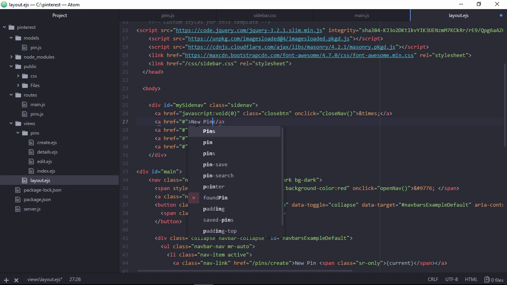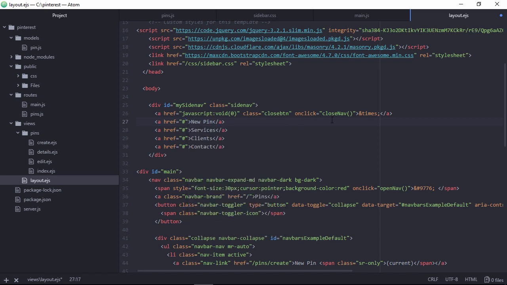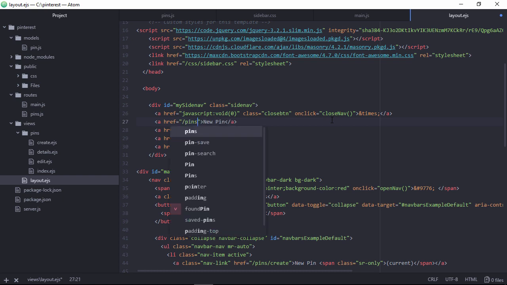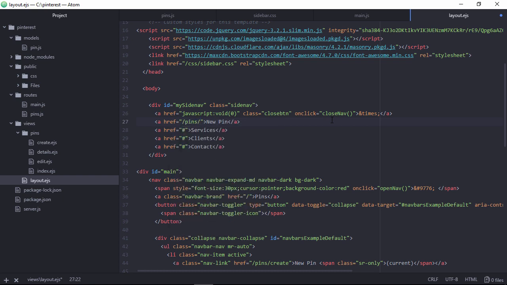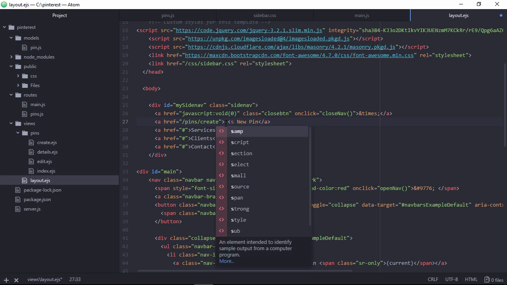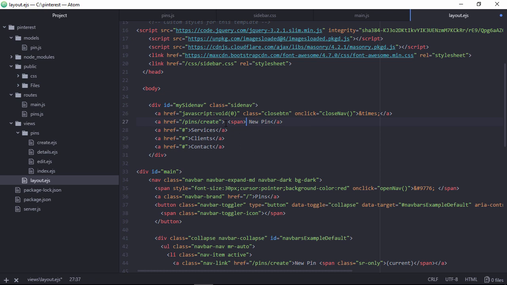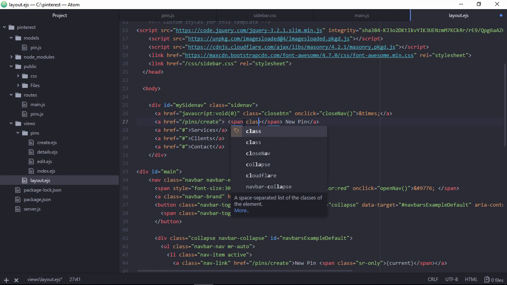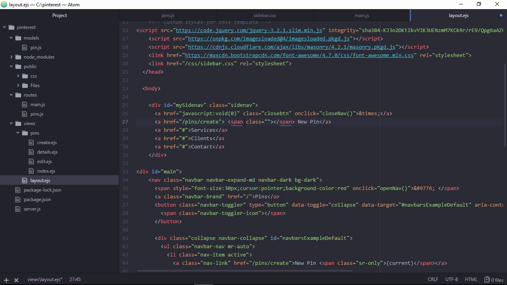Let's generate a few links. This is new pin and the path is pins create. To create the pin, here we need to specify some font or some icon to look beautiful. So here is the span tag, and we need to specify the class attribute and the value of FA, Font Awesome, FA plus.